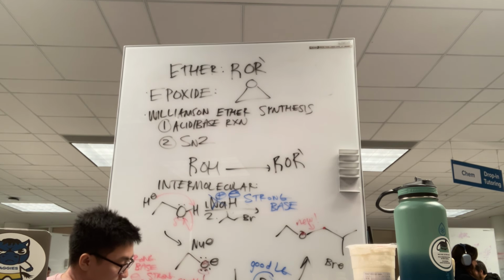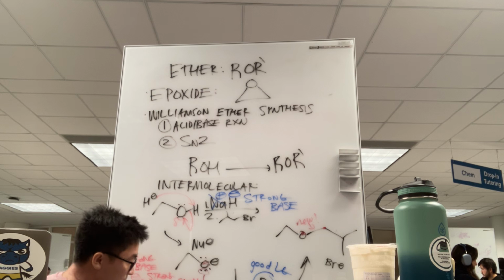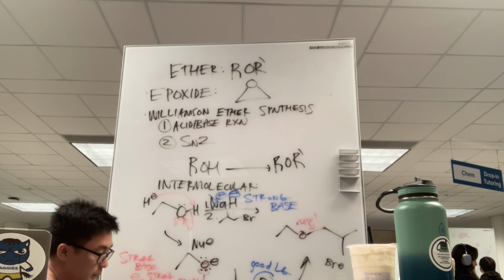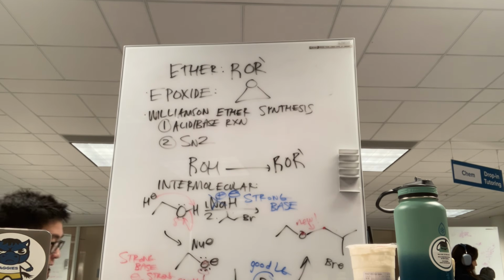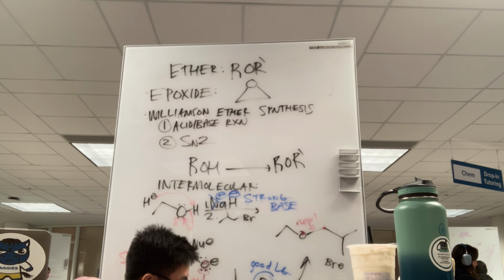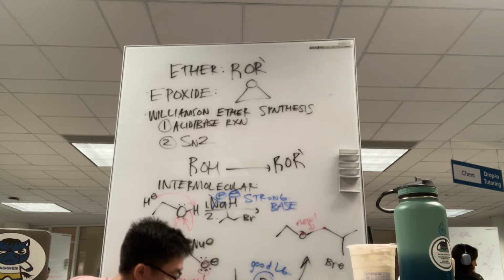And because they're both equally substituted, it doesn't matter which proton we grab. This base is going to grab the beta proton, make a double bond here, and kick out the good leaving group right there to create this E2 product here. And then ethanol would be formed, like that.